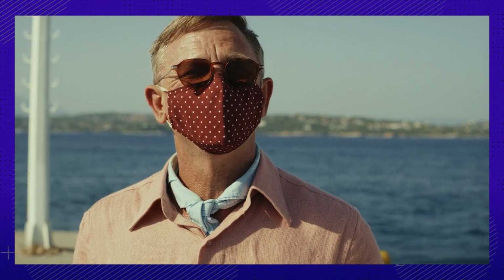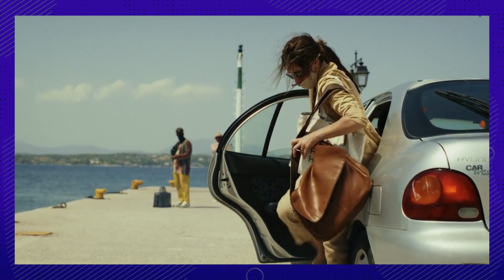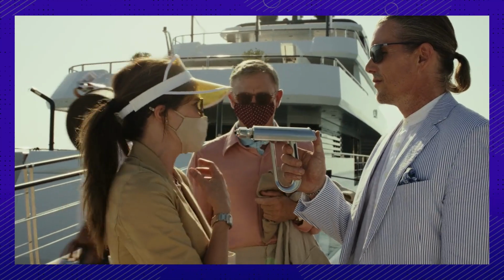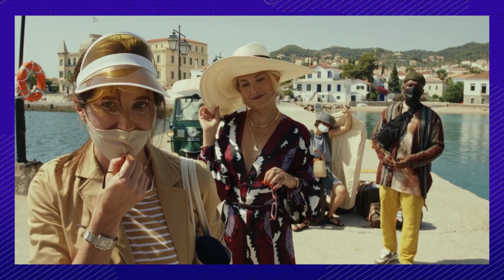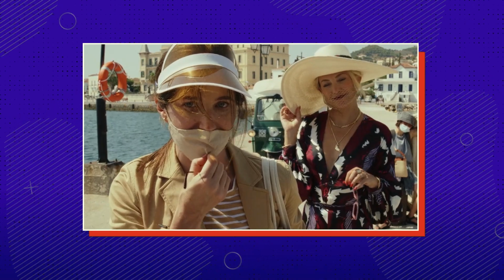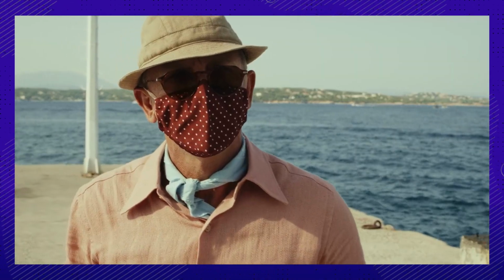And like, this movie is so specific that Claire's character translates even in the way she wears her mask. As a politician, part of that is she needs to show her face to voters. So there's a lot of on and off with her mask while she still tries to be mindful of the pandemic rules. She's very conscious of the mask etiquette. Does the way you wear a mask say something about you?